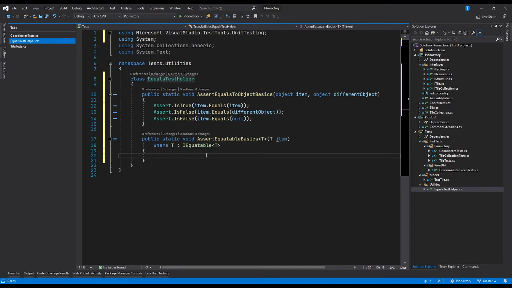What I want to check is that this is actually calling the other equals method. If the thing is implementing equatable to itself, in this case to itself, then the regular equals method should be overridden in a way that it actually calls that. Because if not, then you will have a bad time later on. I'm thinking I probably can do that with FakeItEasy. I'm not sure if I can get it in here somehow. I mean, let's try.